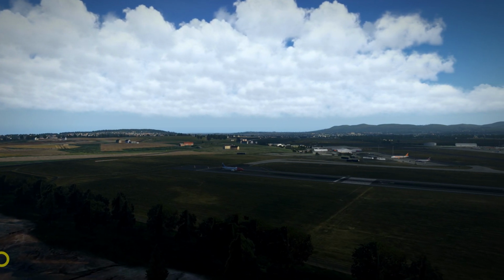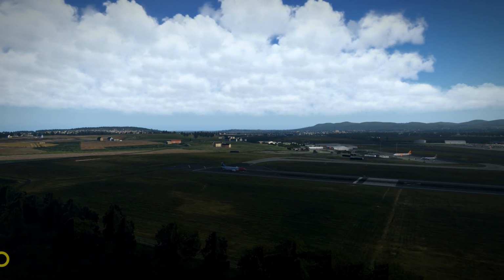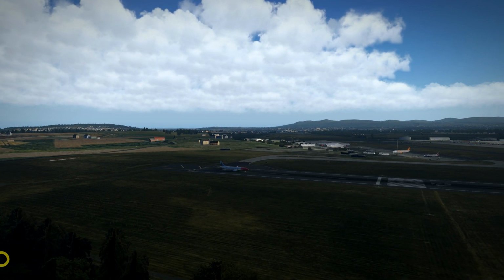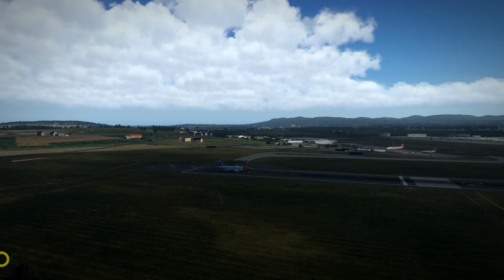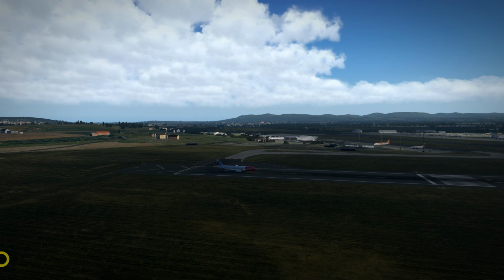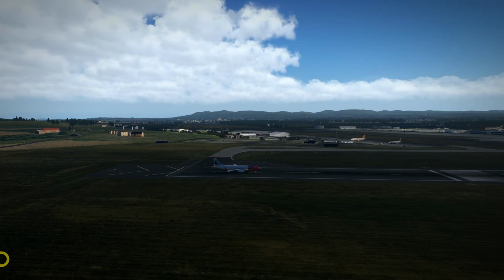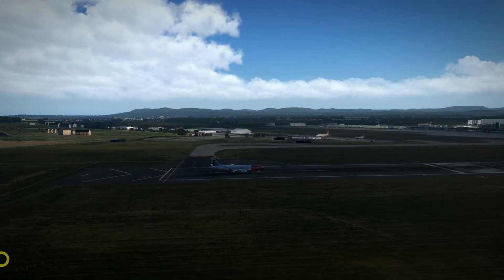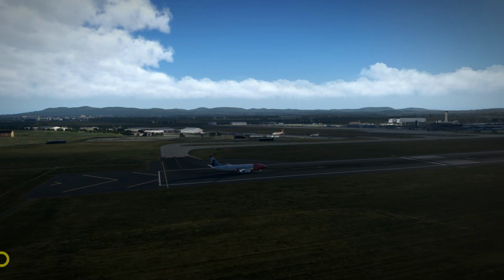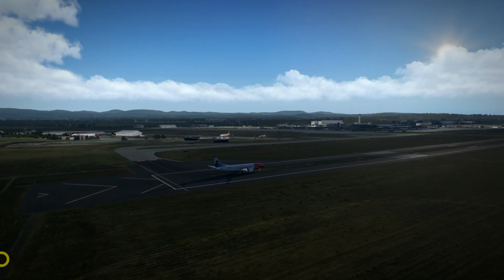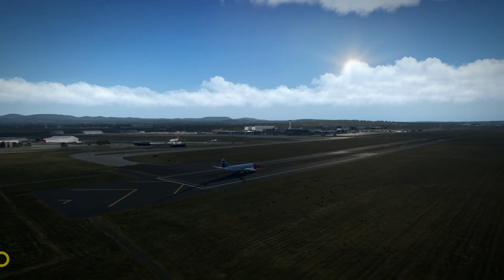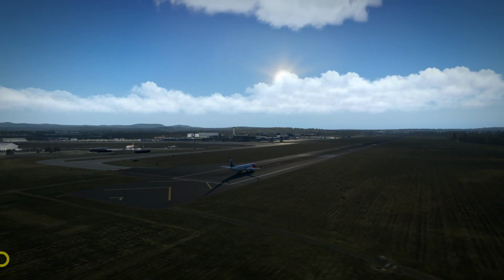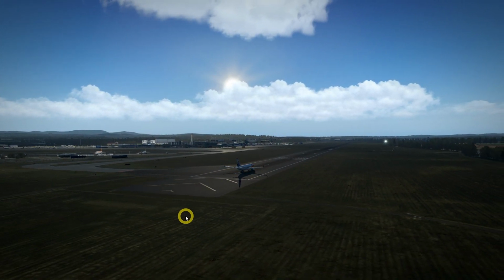Okay, we are back in Edinburgh at runway 24, and right away you can see the new clouds, and I think they are looking beautiful, especially in daylight. When we are looking at it in night light, you will see a slight difference, especially between the Enhanced Cloudscape and CloudArt 3.3. But overall, I think it looks amazing.